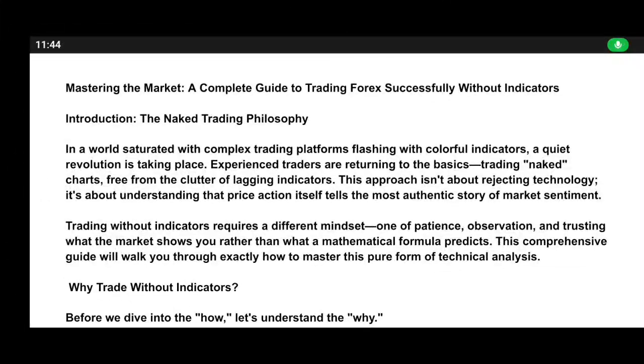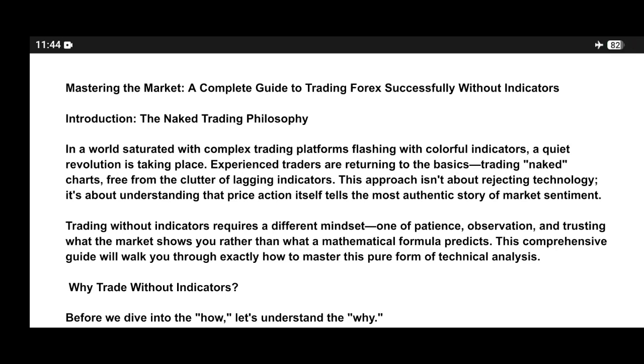Right now, I will take you to my screen. When I take you to my screen, I'll be able to break down everything and anything you need to know on how to trade forex successfully without using any single indicator. So follow me right now. Let's go to my screen. Let's go. Hello guys, welcome back to my screen.